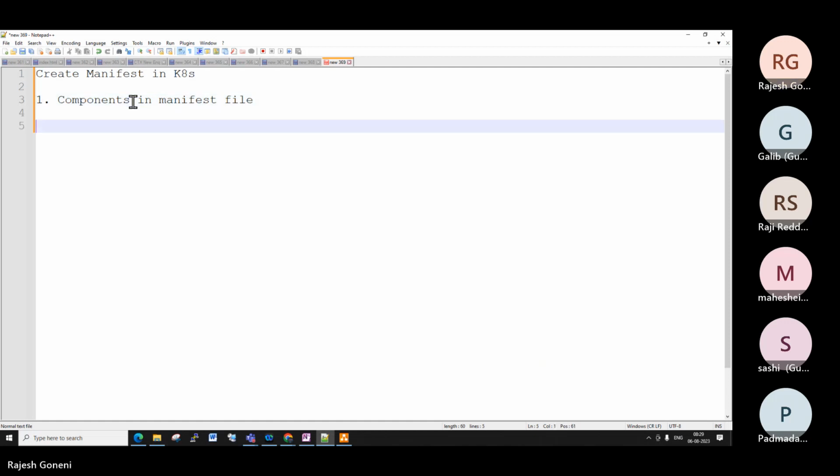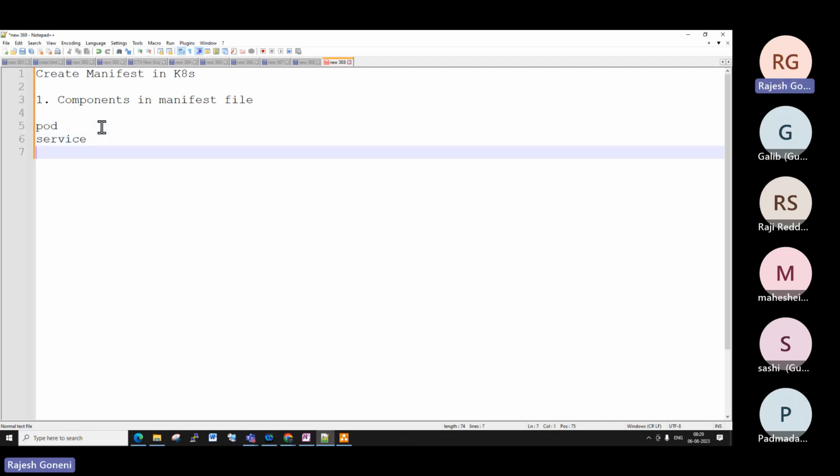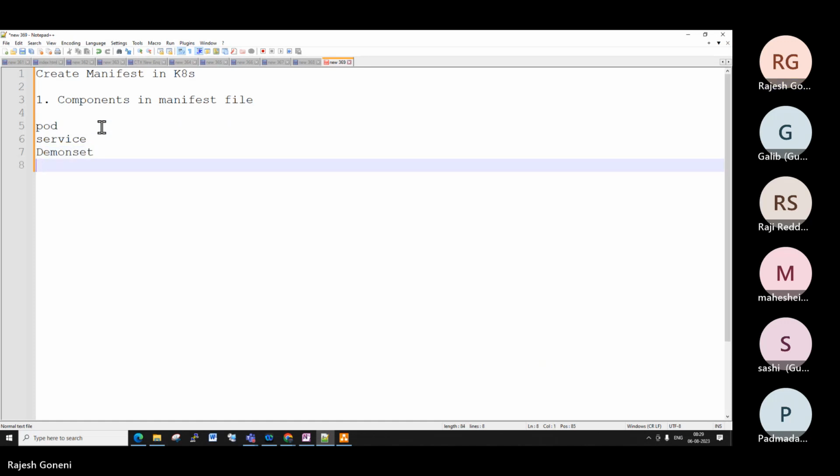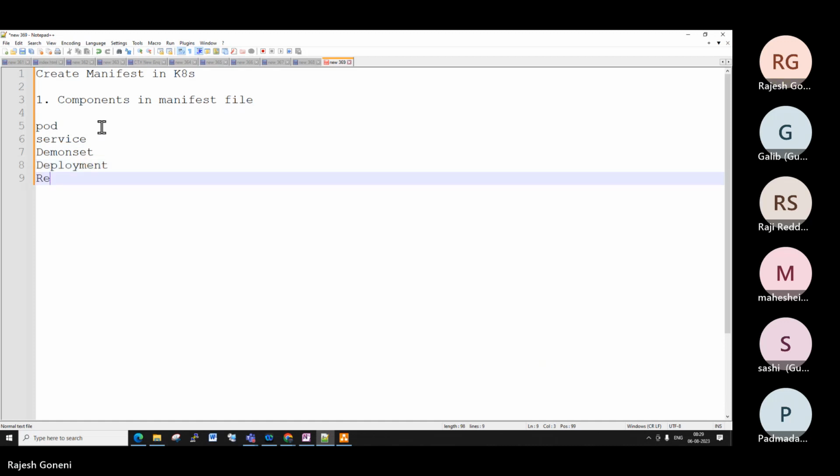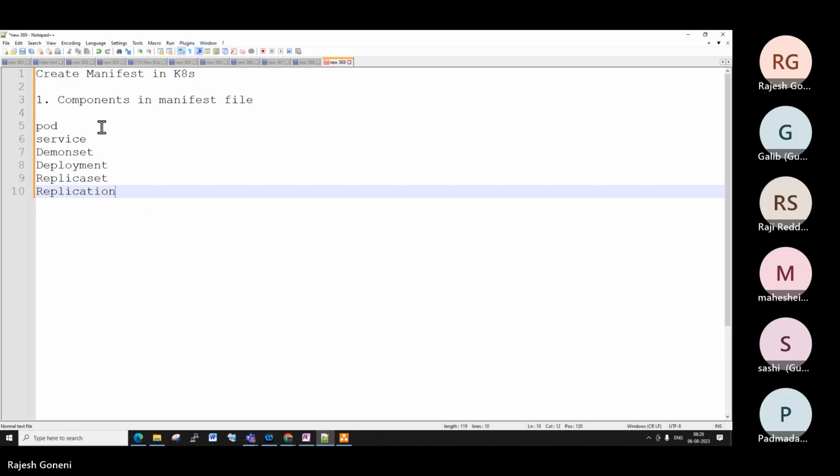So let's go here. There are multiple objects in a Kubernetes manifest file, like pod, service, DaemonSet, deployment, ReplicaSet, replication controller.